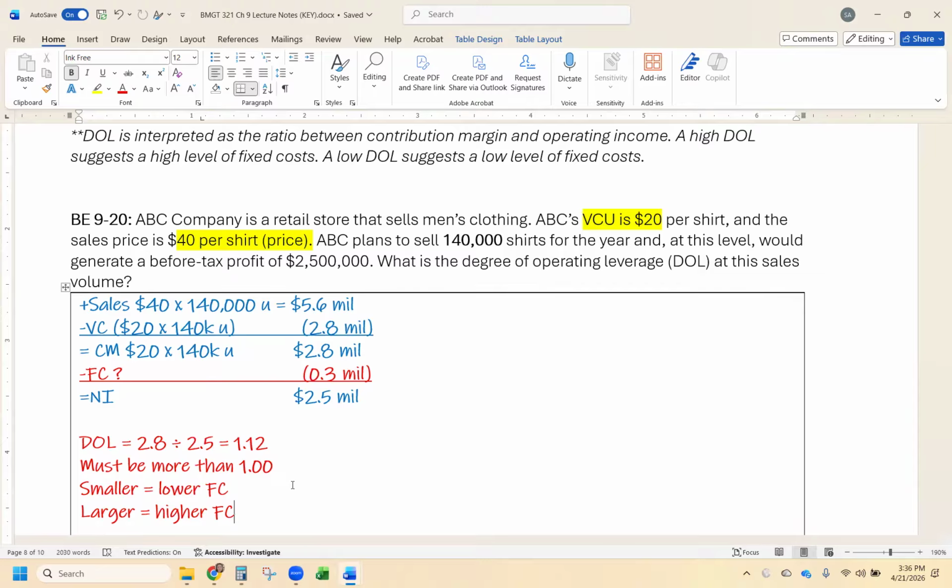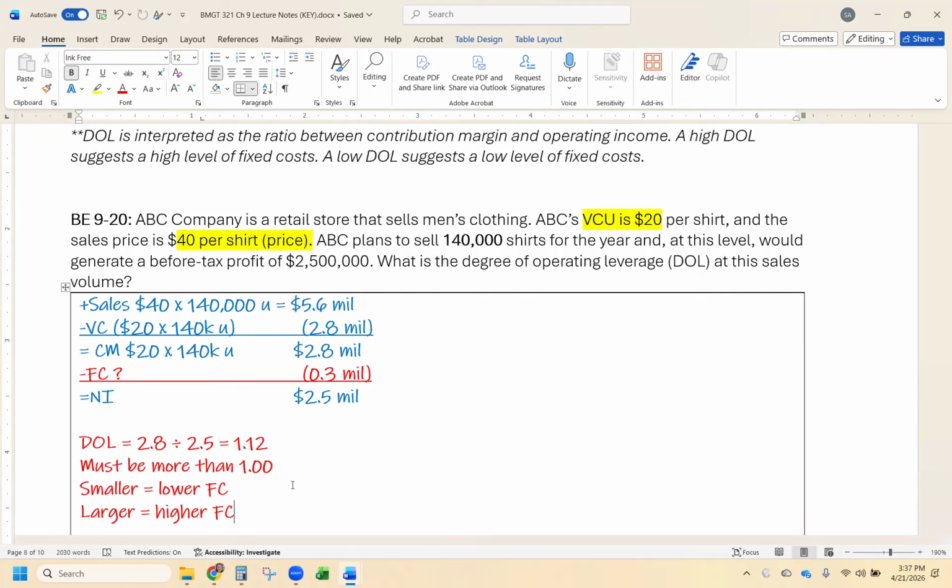Back on page, nope, not that one. Here, do you need chapter 11 or chapter 9? You got it? Okay, good. There's 11. So in chapter 9, back on page 5, there's this chart here with these two levels of fixed costs.